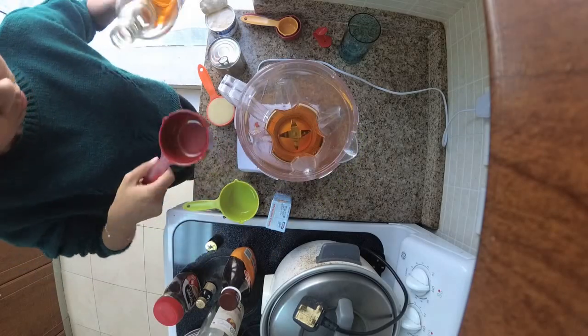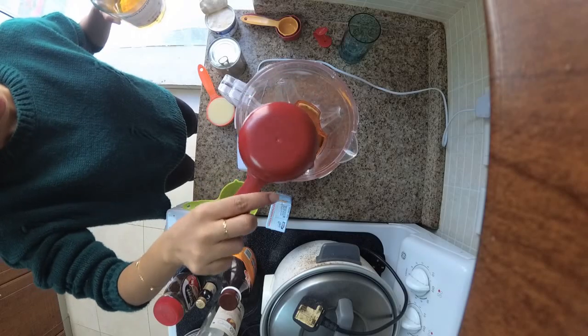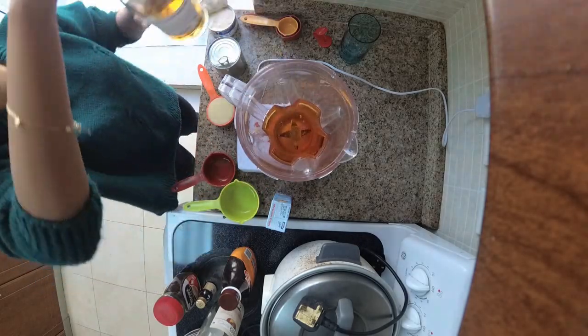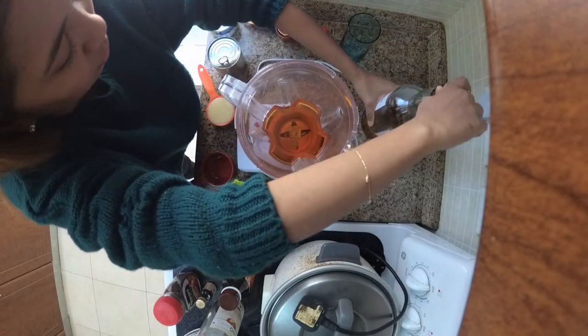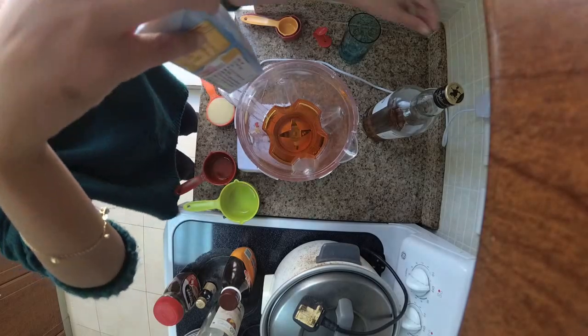I forgot to mention that you have to start, this is very important, with a clean blender, and it should not have a smell. Like you probably did a salsa or a smoothie, make sure it's clean and it smells normal.